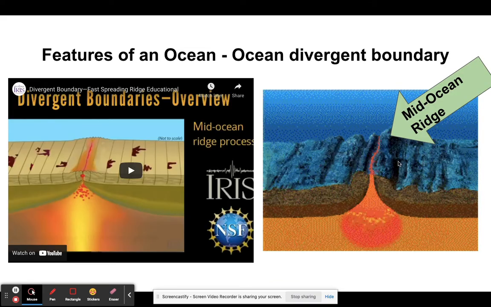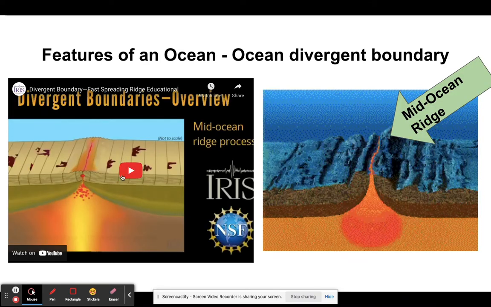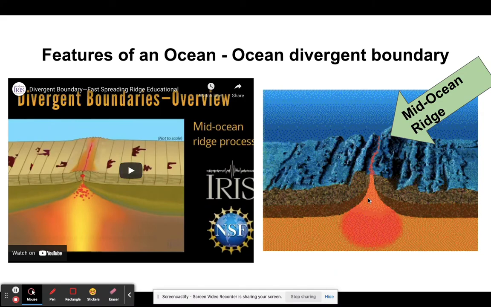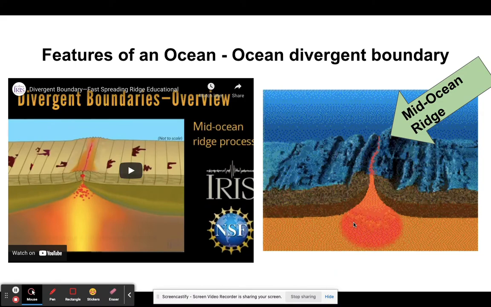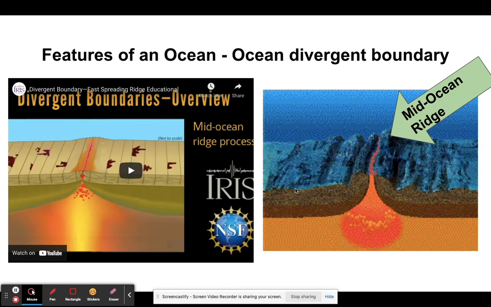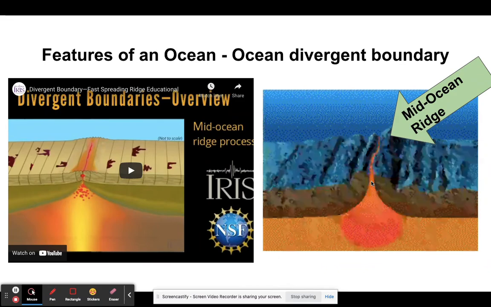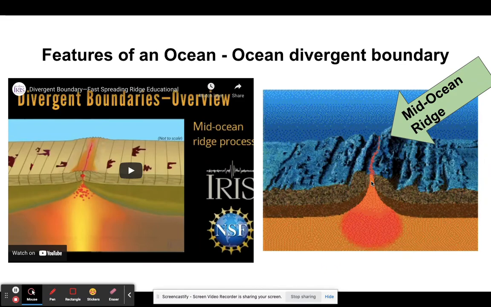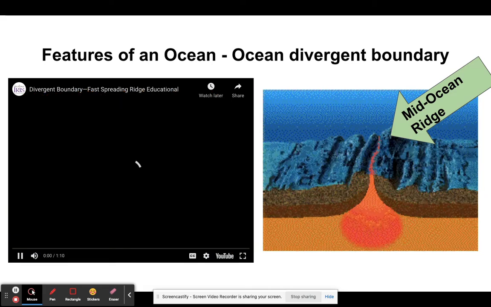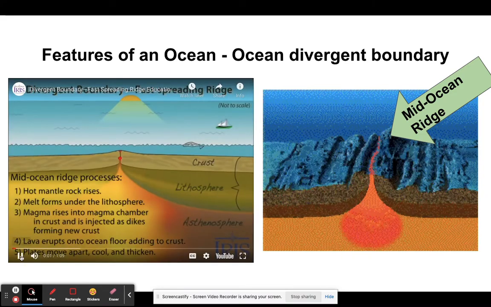Okay, this is going to show basically what I just described, and here it is in a GIF. You got magma pushing up right here. As these plates leave and flow this way, it opens up a crack, and brand new lava cools down and forms new rock to fill the gap. It's like next rock in line, right? So no, I don't want to watch that right now.